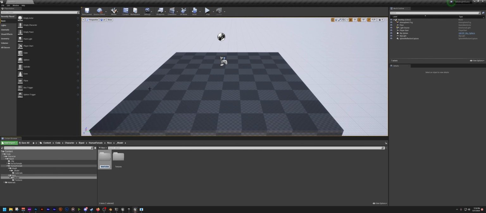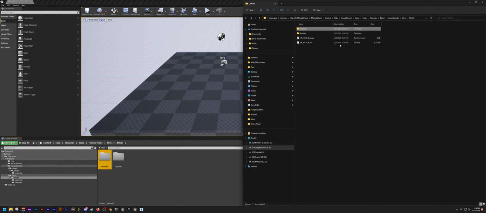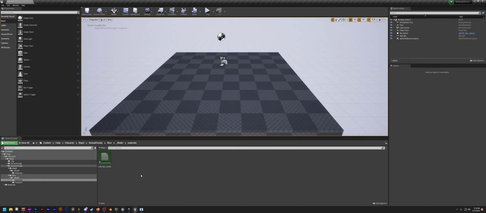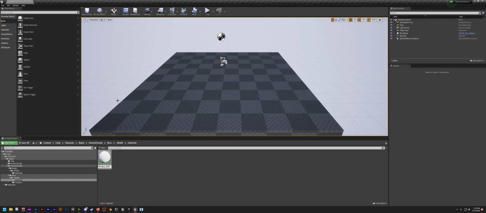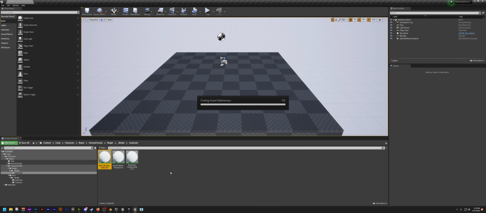Model materials. Let's make sure we named it right. Materials. There we go. And let's paste it right in here. So that's our Nico file. And we're going to rename it, so we don't run into the problem later, to Nico. Make sure we delete the other one because we don't want two running around.